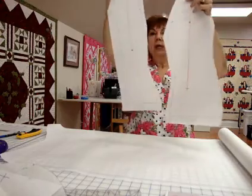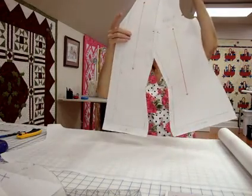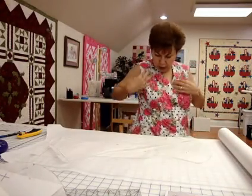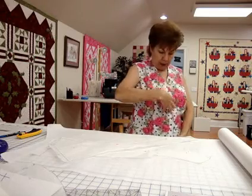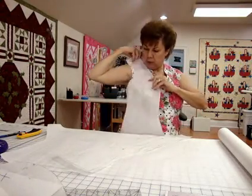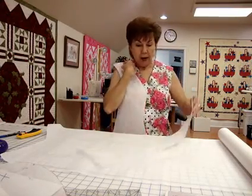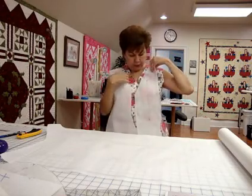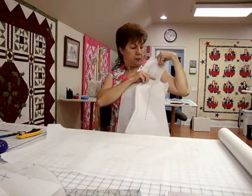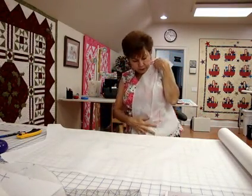So here you can see, this is the center front. You can see here's the underarm. And when I put it together, when I sew that together, it's going to look like this right here, with this seam right here. And this is the center front part. This is the underarm part with the armhole. Armhole part. Up and to the shoulder. Center front part, where the buttons and the buttonholes will go. This is where it meets at the shoulder, sews down — all that seam business in the front. And then the armhole goes under there.